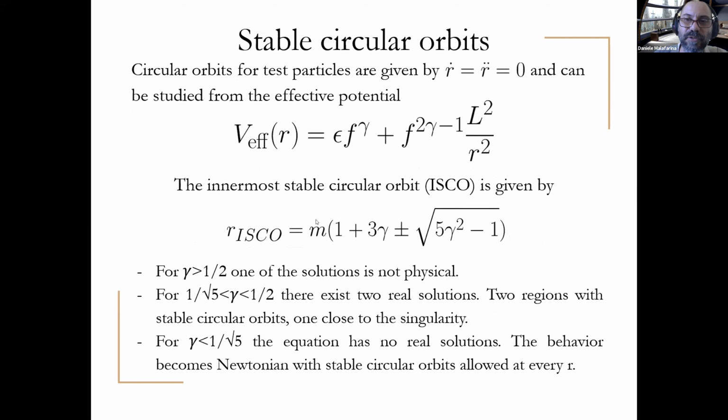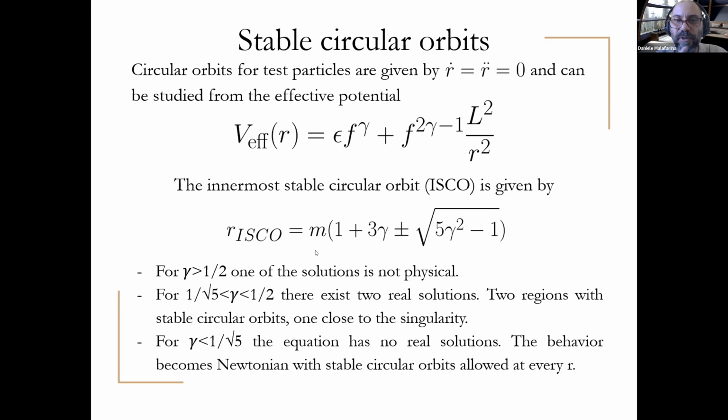So you calculate the innermost stable circular orbit, and you see that it depends on gamma, and in that case, you see that there is a degeneracy between the gamma metric and Kerr, for example, because by measurement of the innermost stable circular orbit only, if I measure a certain value for the ISCO, then that could be a Kerr black hole with a certain angular momentum or a gamma metric with a certain quadrupole moment. So I would not be able to distinguish the two. I would not be able to distinguish a Kerr rotating black hole from the gamma metric, static and deformed, only from one measurement. I would need more measurements in order to distinguish the two.